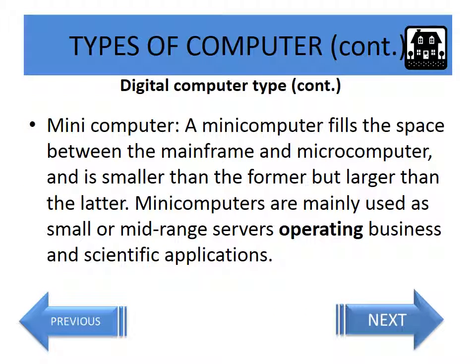We move on to what we call the minicomputer. A minicomputer fills the space between the mainframe and the microcomputer. It is smaller than the former but larger than the latter. If you understand what I mean, it's smaller than the mainframe and larger than the microcomputer. So minicomputers are mainly used as small or mid-range servers operating business and scientific applications, like in our schools, research programs, and field software developers, this kind of thing mostly.